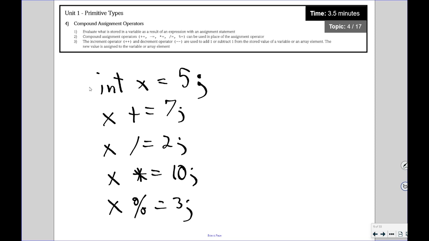It'd be like, what's X at the end, right? Now, again, I didn't pre-plan this math, so I'm not sure how it would go. But you gotta at least recognize that we start off with the assignment of the value 5, right? So X starts off as 5. Then we add 7 to it, right? So now it's 12. And then we divide it by 2, so now it's 6. And now we multiply it by 10, and now it's 60. And then, what's this last operation gonna do? Mod it by 3, which means 60 would be divided by 3.